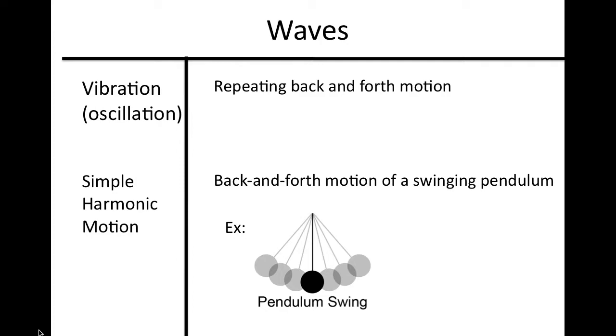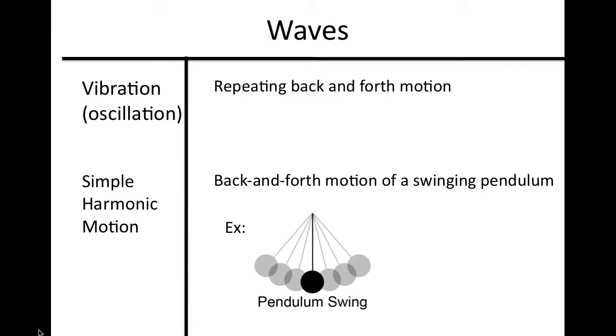Today we're going to be talking about waves. Let's begin our TNOTES. When we're talking about waves, we have to talk about what a vibration is. A vibration is simply the repeating back and forth motion. We know that things move, right? Atoms jiggle around, they wiggle back and forth, and this back and forth motion is called a vibration. It is also called an oscillation, so you might see this used interchangeably.